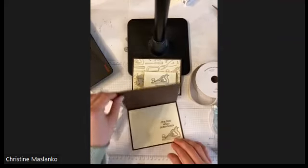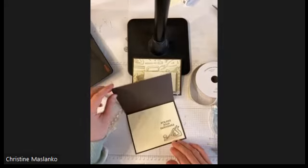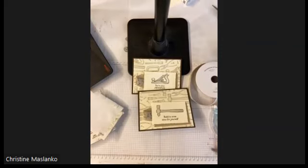And that's it. Build in some time for yourself. Strong, solid, and dependable. That's a wrap. Okay, hope you like this card.